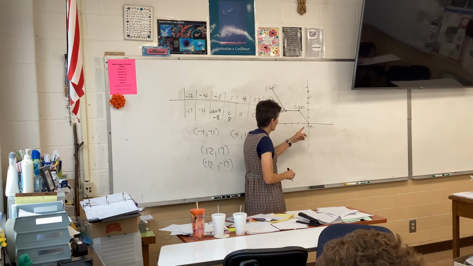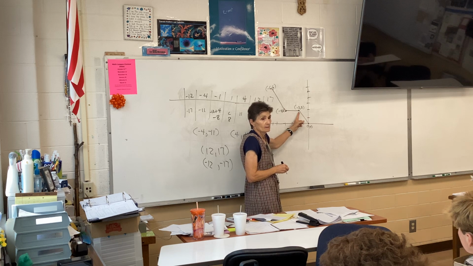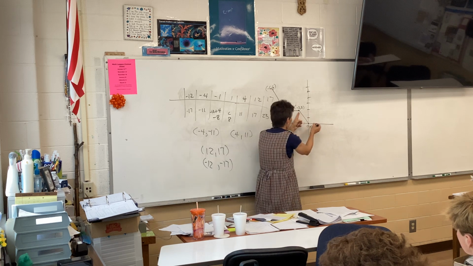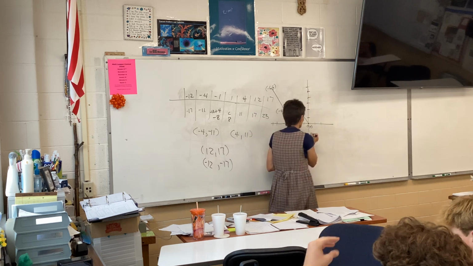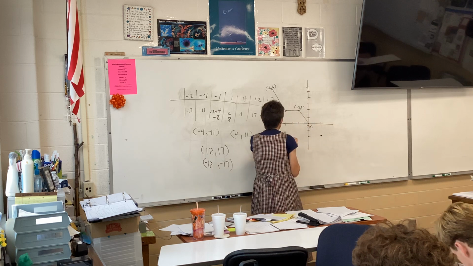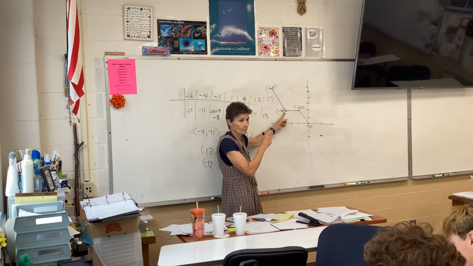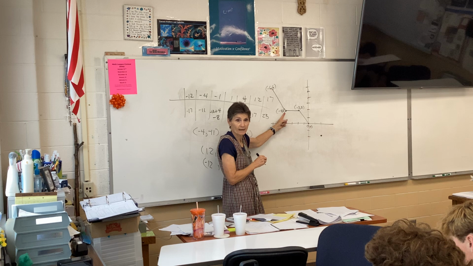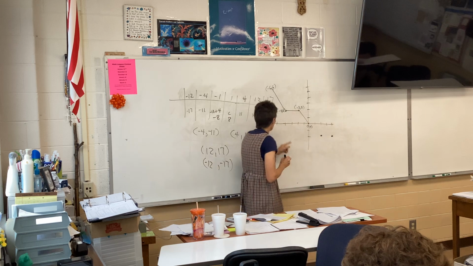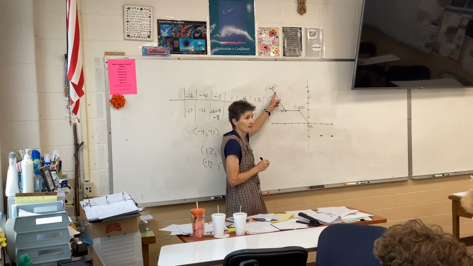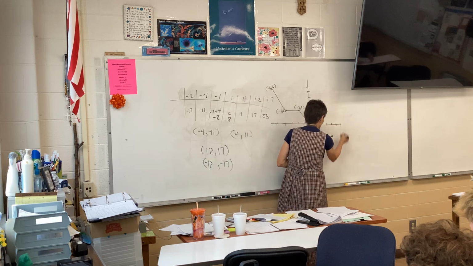So if it's odd, obviously 0 is not changing. What's happening to this guy? If we put in a positive 2, we're going to have to get out a negative 2. If we put in a negative 4 and get 2, then if we put in a positive 4, we're going to have to get a negative 2. And if we put in a negative 6 and get 6, then if we put in a positive 6, we're going to have to get a negative 6.